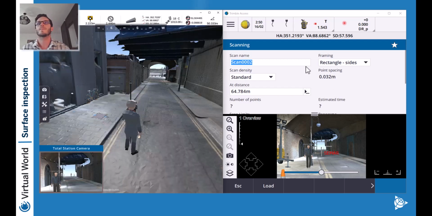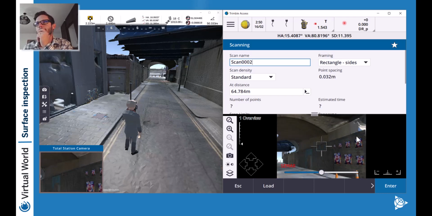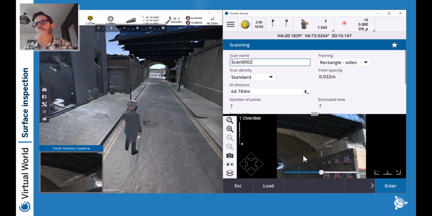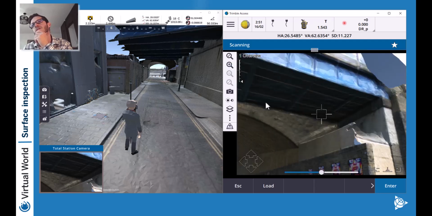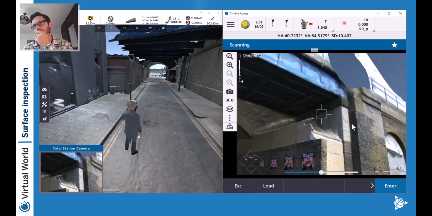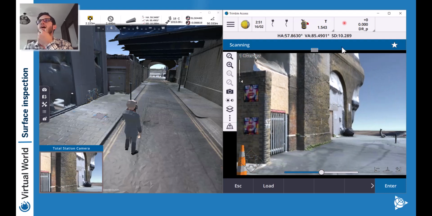So we are going to do a quick scan. So what do we want to scan around here? So let's say we want to get the wall over there. I will not want to do a half dome.